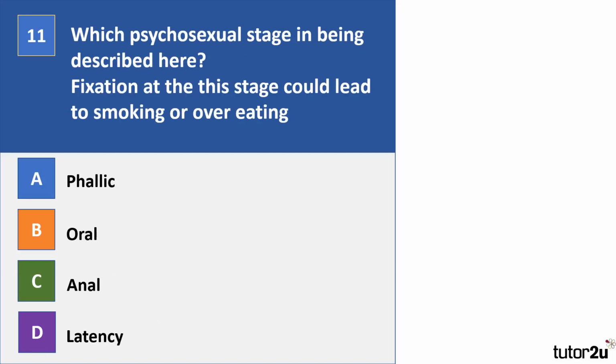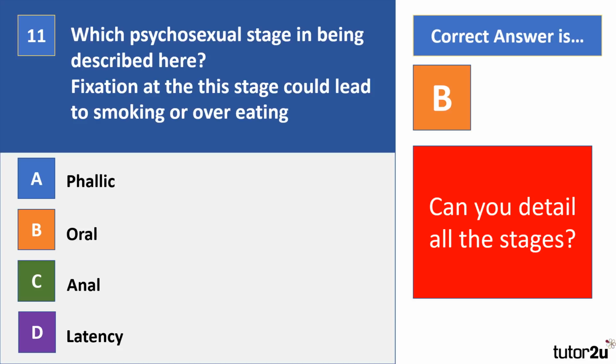All right, sticking with Freud then, which psychosexual stage is being described here? Fixation at this stage could lead to smoking or overeating. Is it phallic, oral, anal, or latency? So pause your video. All right, your correct answer here is oral, and it says there, can you detail these stages?